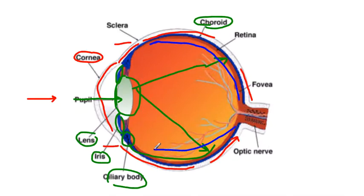Now, the retina is composed of the photoreceptors. The photoreceptors are rods and cones. What's the difference between the two of them? Rods are for black and white, cones are for color. And typically it works something like this. Most of your color cones are probably in the center of it, and most of your rods are off to the periphery, which is why peripheral vision tends to be more black and white. And if I was an animal who didn't have a whole bunch of cones, if I had all rods, I'd probably have great night vision, but not very good color vision.